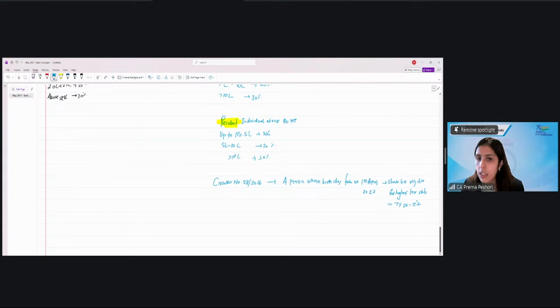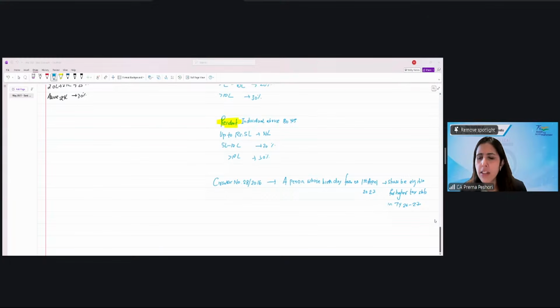Okay. Now, this circular was issued in the 1961 Act, but will it apply to the 2025 Act? Yes. That day only we saw or read about the transitional provision 536, that if any kind of circulars are issued over there, that will also apply to the incomes over here, to the clarifications over here as well, right? Because the Act has not changed drastically. So that will continue to apply over here. Are we clear?